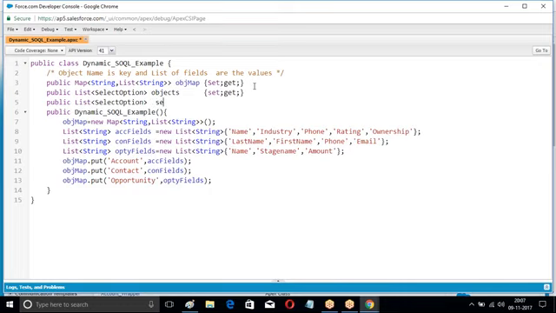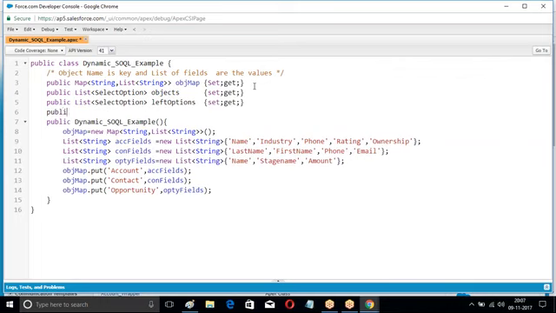What was this? Selected options, or I can say left. Then public list of select option. This is the format.